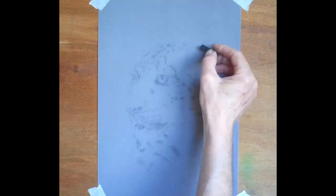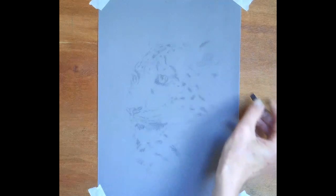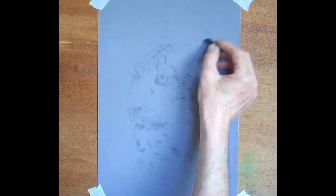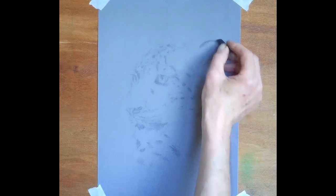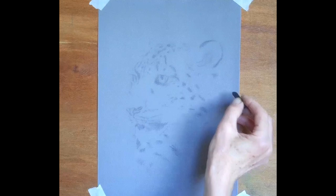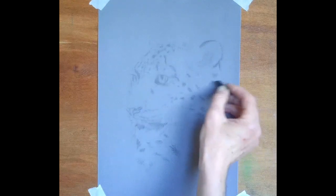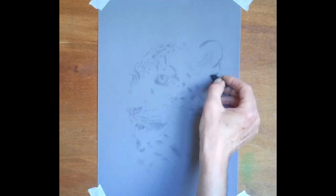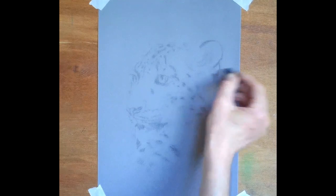So let's start with the ear. Our snow leopard has black fur around the back of the ear, just peeping over the edge. This of course is a dark outline anyway, so when I talk about the other outlines, I mean the outline of the head and so on. When we have black fur around the edge of something, then of course we can put that in.